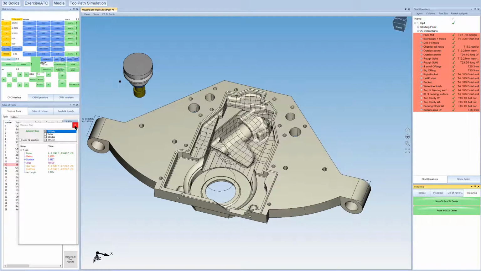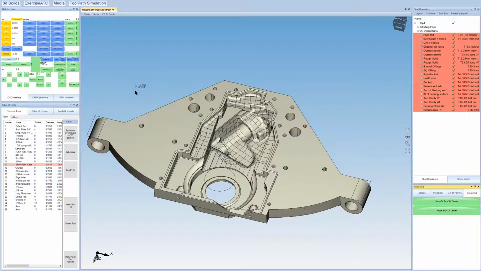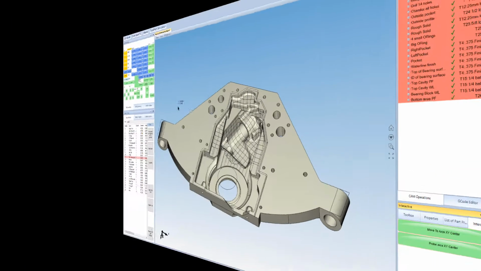And really what time savings does with this sort of thing is it allows you to do these things quickly, which encourages you to do these things, right? So if it takes 10 minutes to do something like this, you may just skip this process, and then that may cause big problems down the line. If it takes 10 seconds to do it, you're going to go ahead and do it, and if there is a problem, you catch that problem early on, right? So the interactivity we feel is a very important aspect of all modern machine tools.